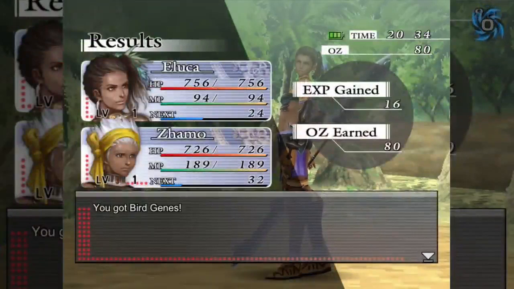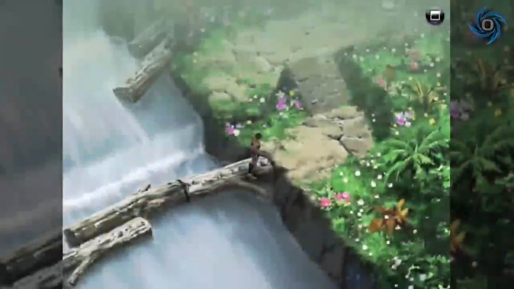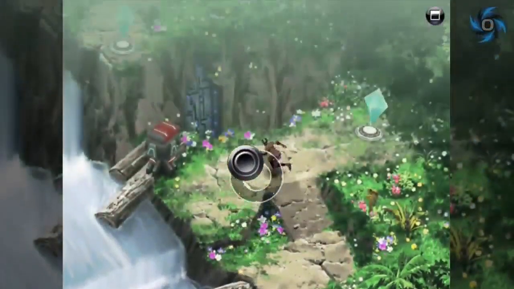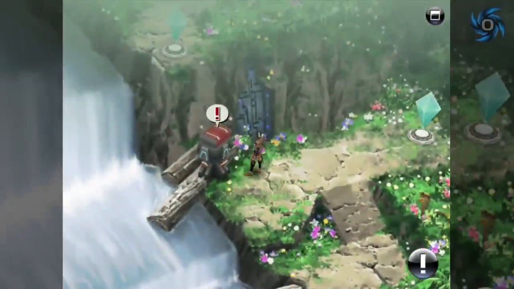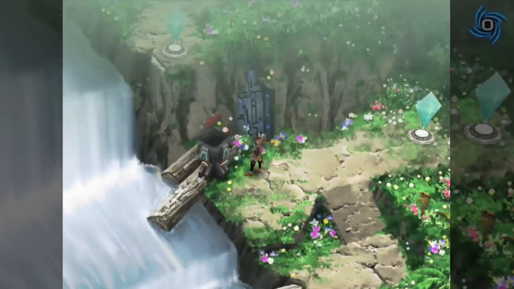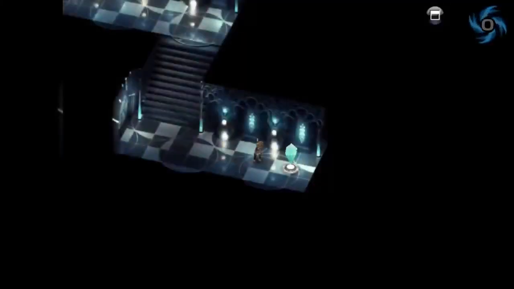You got bird jeans. Thanks. And dog jeans. Moving on, what do we have here? That chest, maybe? Yes, it is a chest, and I got a poison pot, whatever that is. Ah, some kind of teleportation crystal.